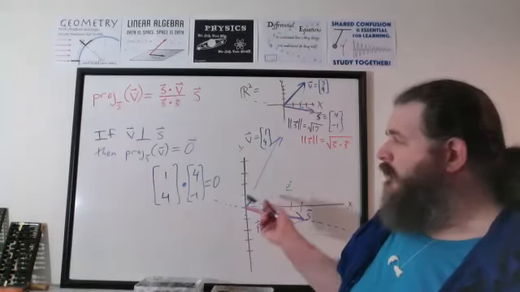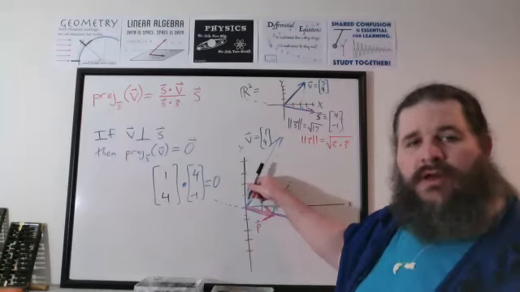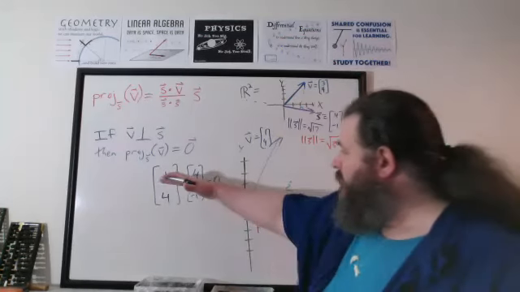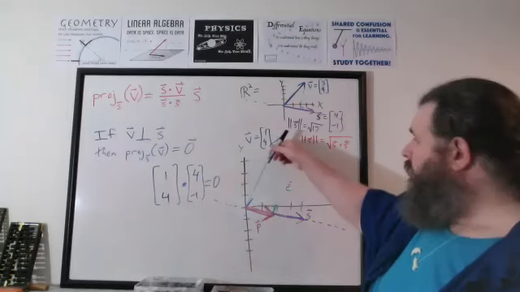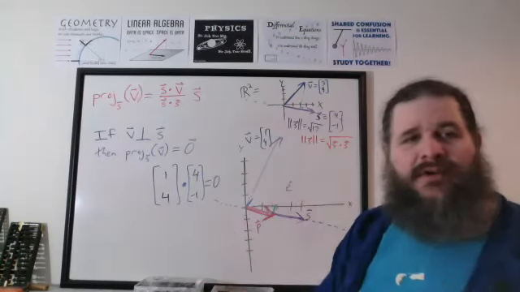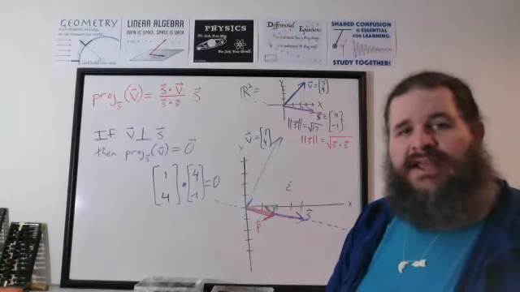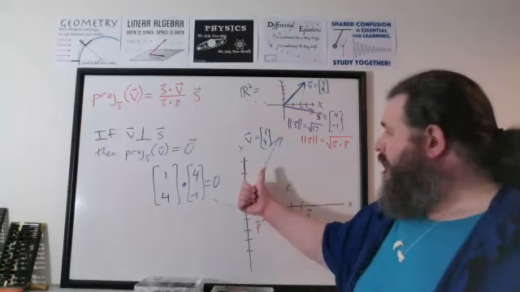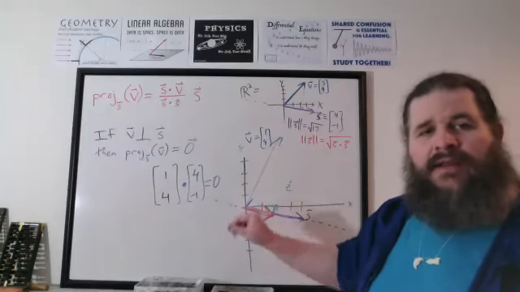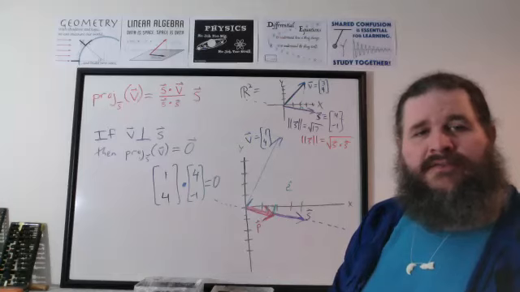So this is one of the important properties of projection. If you've got a vector that's orthogonal to not just necessarily a line, but a vector that's orthogonal to the subspace you care about, the projection onto that subspace is just going to be a single point, the zero vector. So this is one way of checking if a vector is perpendicular to a surface. Find the projection. If the projection is zero, that means the original vector was orthogonal to the surface.